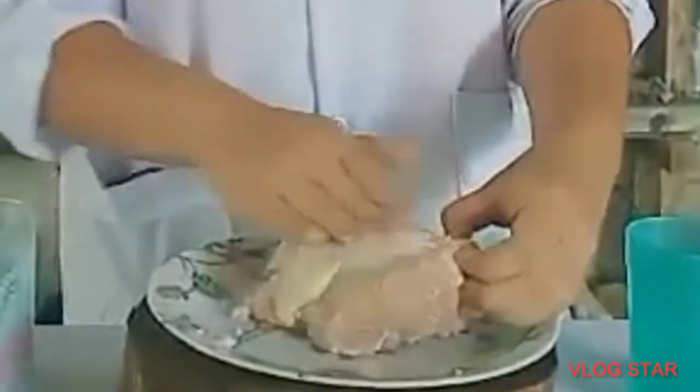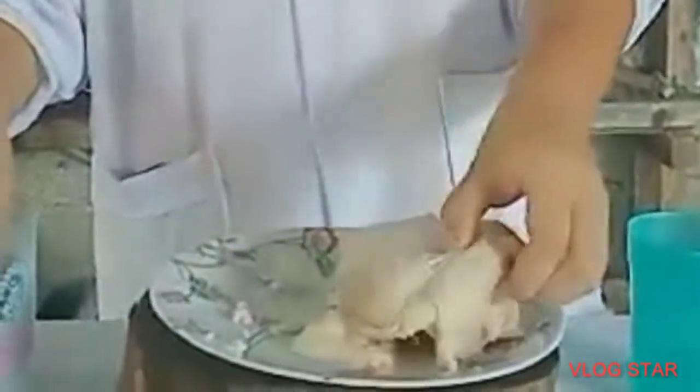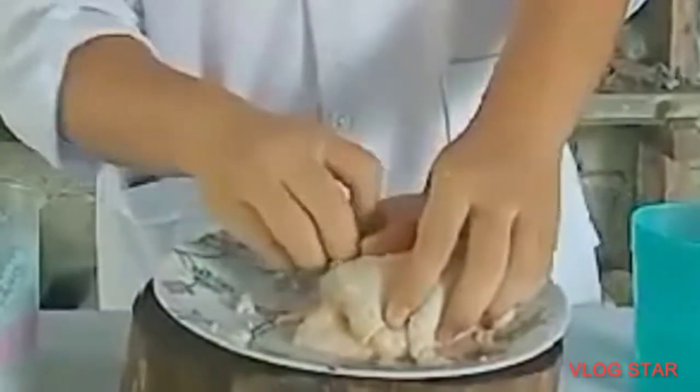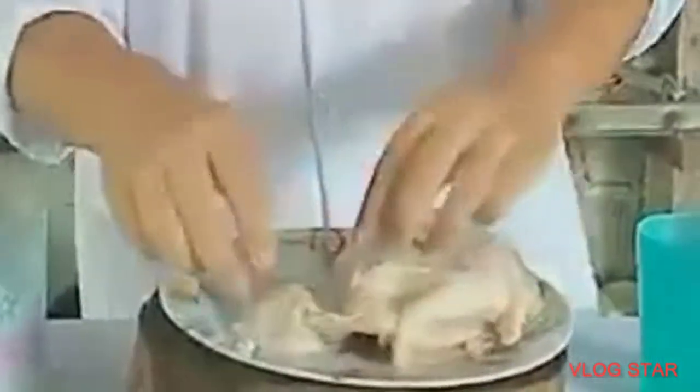She's rubbing the chicken with salt para mawala na rin yung mga, ilang tawag doon? Yung maliliit na feathers. Feathers!